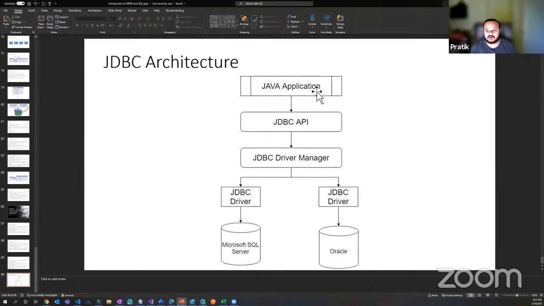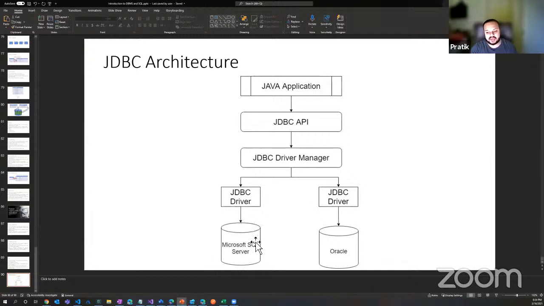From the application, you need to tell it. When you give the connection string, and we'll look into it in practical form, you are telling JDBC, hey, I want to connect to the database and the database is hosted at this place. The driver manager will automatically understand, based on where it is hosted, whether you are using Microsoft SQL Server, Oracle, ODBC, or some other third-party system. So it is going to load that required JDBC driver.